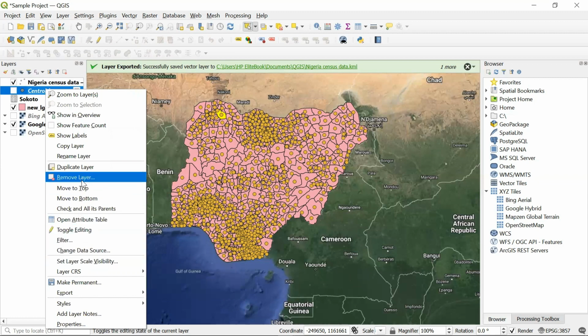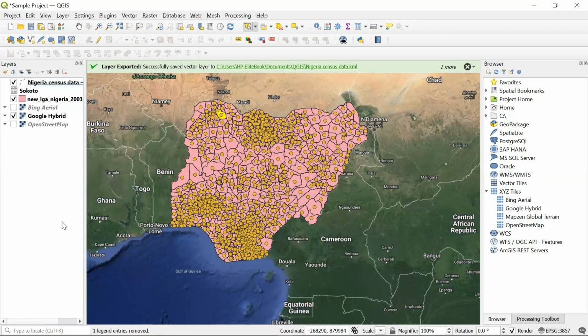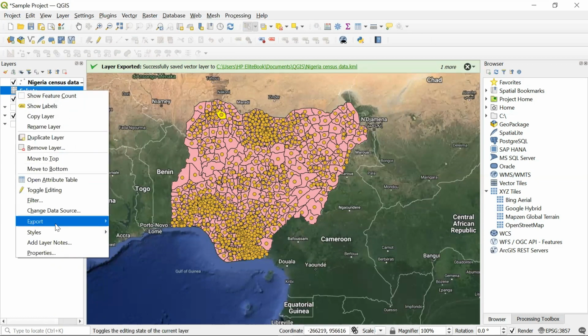Keep going up. You can do the same for the Sokoto CSV file too. I think we already accomplished what we want to do there. We don't need to keep it. If you want to keep it you can, but if you have a lot of stuff, it starts to slow down your system. So remove that.